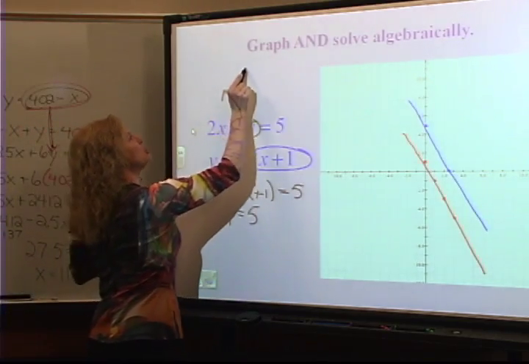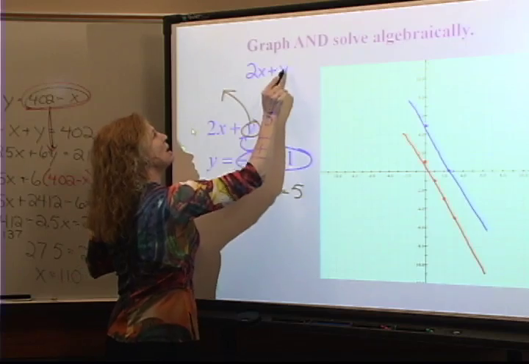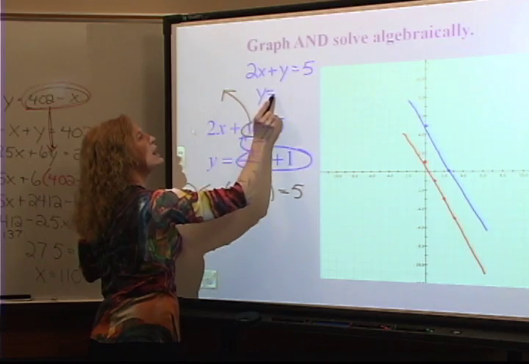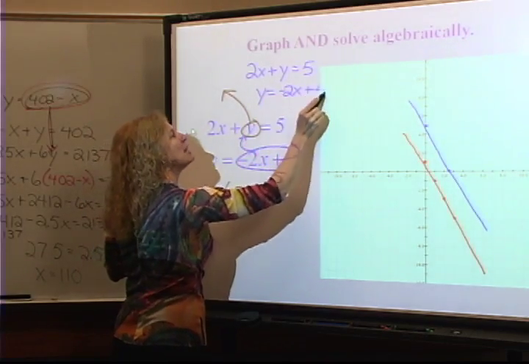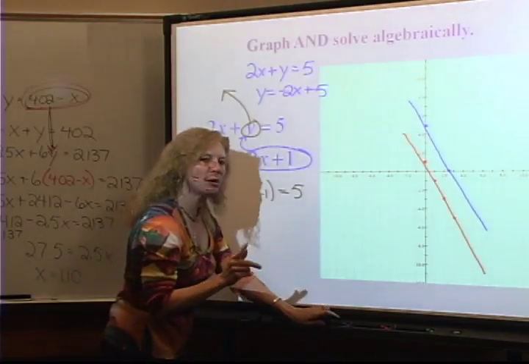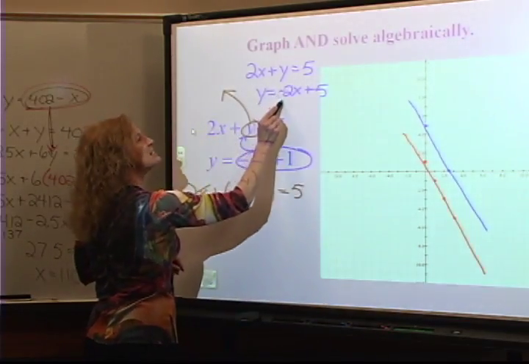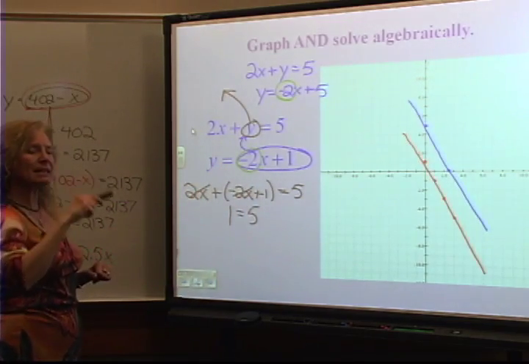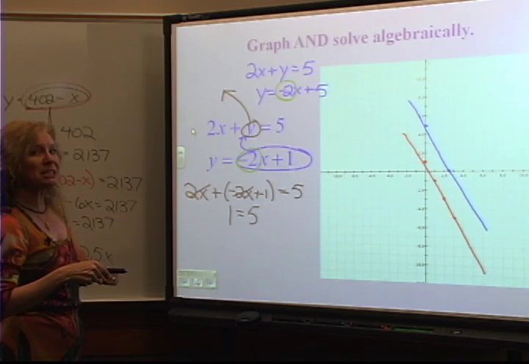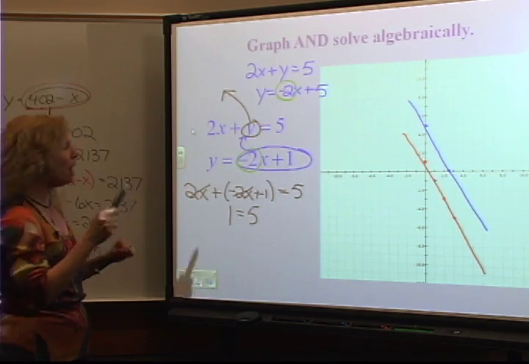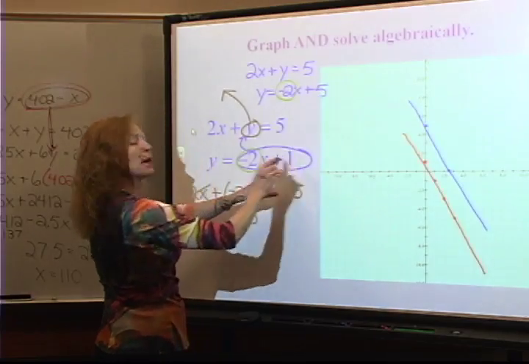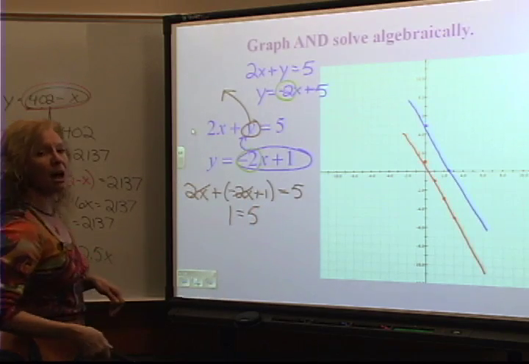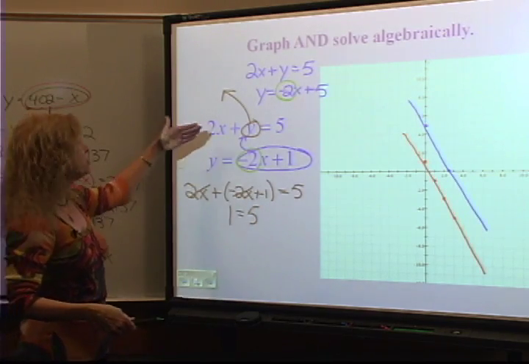Well, let's take just a second here. On this first equation, 2x plus y equals 5, let's solve him for y. And we get y equals negative 2x plus 5. And then I want you to notice something. We've got a slope of negative 2. We have a slope of negative 2. What does that tell you? If we have equal slopes, parallel lines. As long as those intercepts are different, which they are, I have two parallel lines. So what will make both of these true?